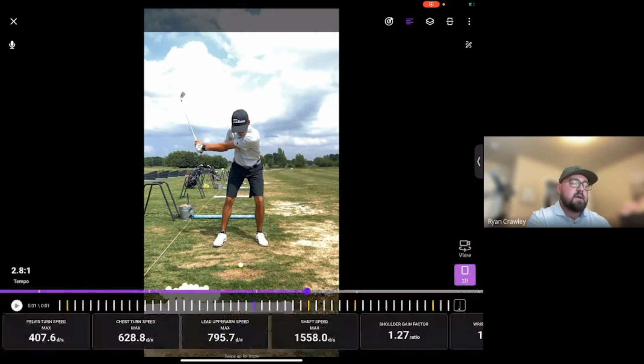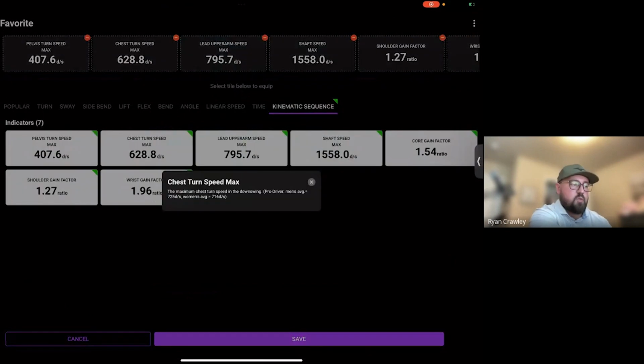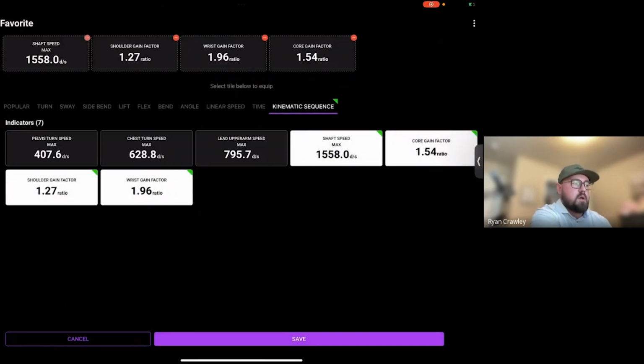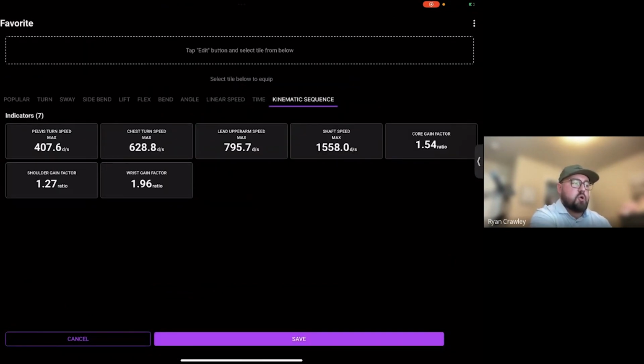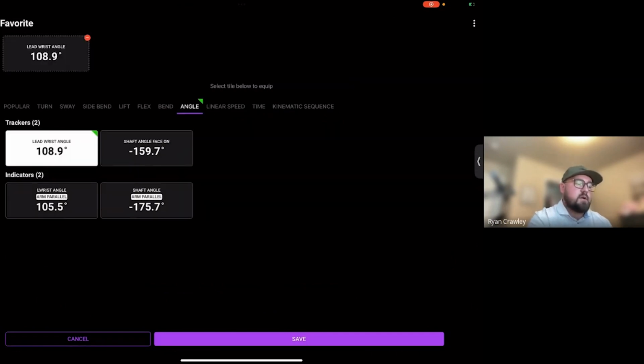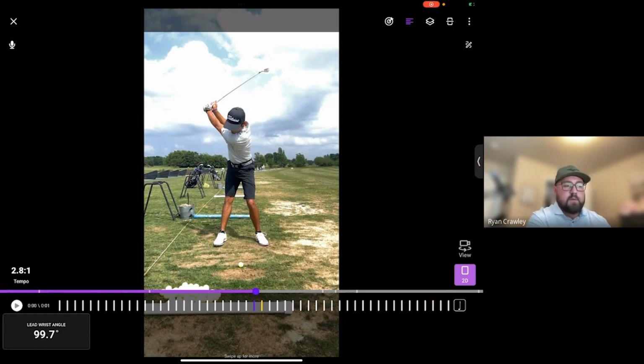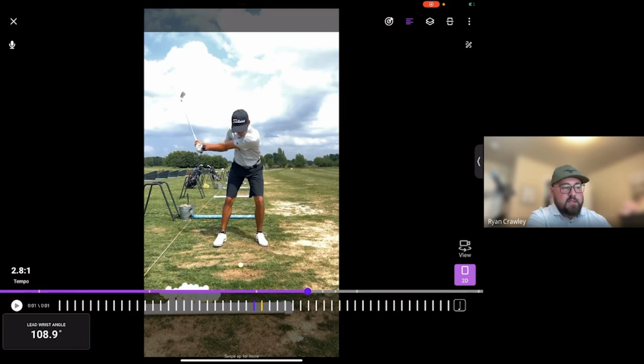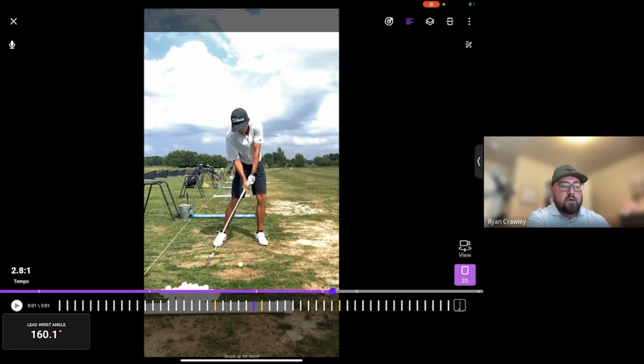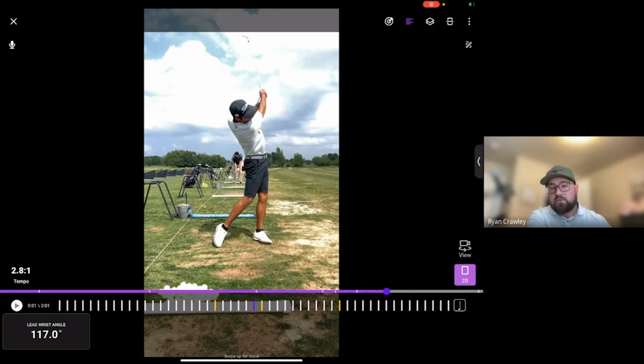Now with Declan, I didn't show him any of these numbers. No point to. He doesn't really have to know any of that. I can just show him what I want him focused on, which would be that lead wrist angle. I was able to show him, hey, at the top of your swing, you can see you have 99 degrees of that lead wrist angle. And right away in the downswing, you're going to see that you're releasing that club a touch early. And that's making you cast. That's slowing down the lead arm, slowing down the shaft speed. And that's why you lost a good 10 to 12 yards.